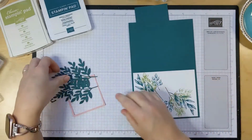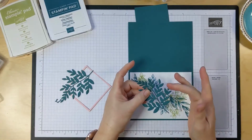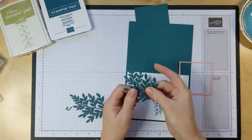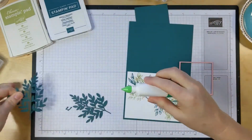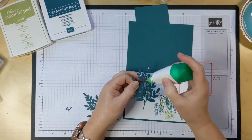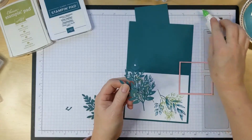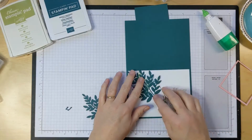Lay that down. And then I'm going to glue this one down. Now, I don't want to put any glue on these two petals because I'm going to tuck this under there. So I'm going to hold those two petals so that I know I can put glue on these, but I don't want to put glue on those two. And you don't need glue on every single leaf. You can just put some here and there. And I'll put some at the bottom of that one. Alright. And then I'm going to set this again in that corner.